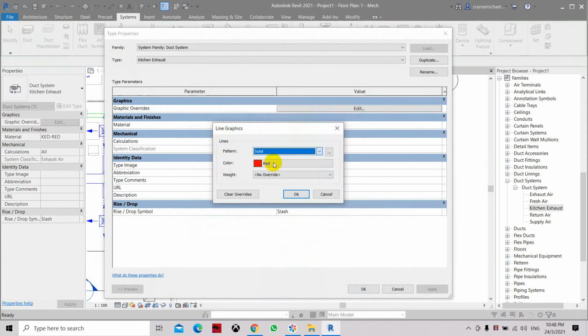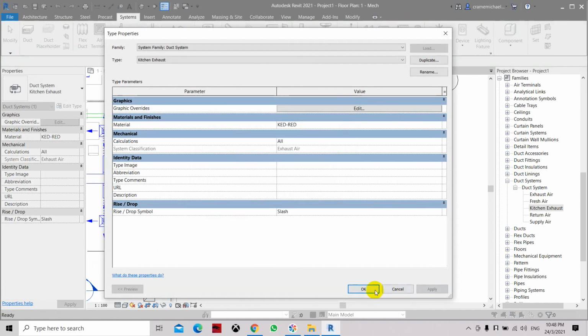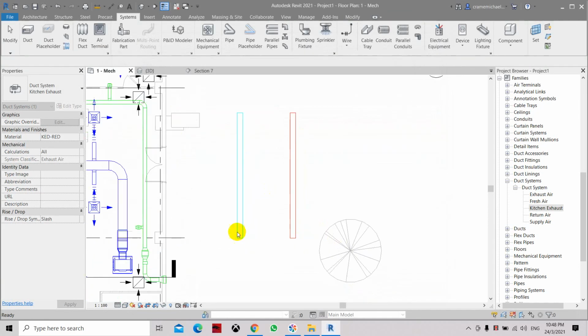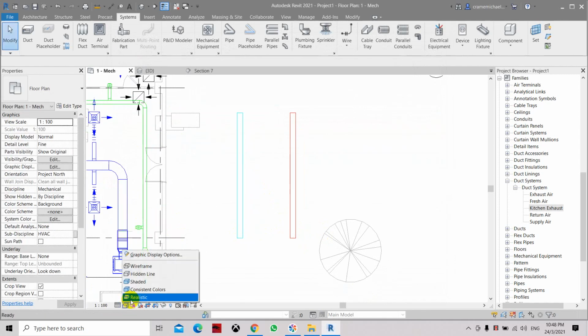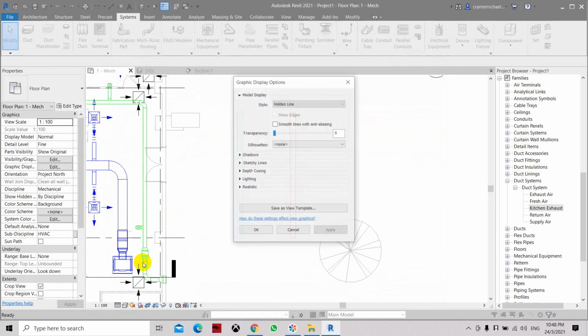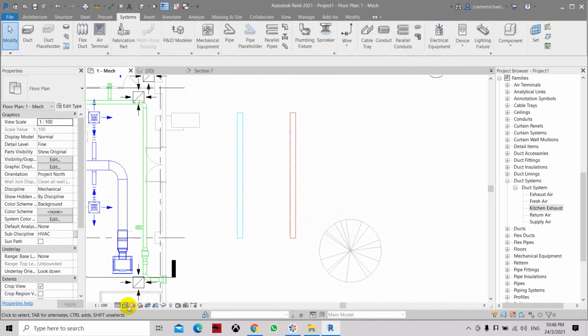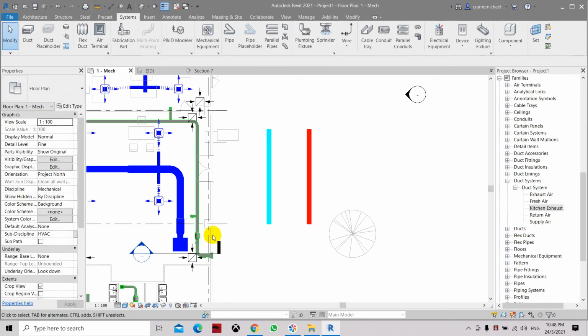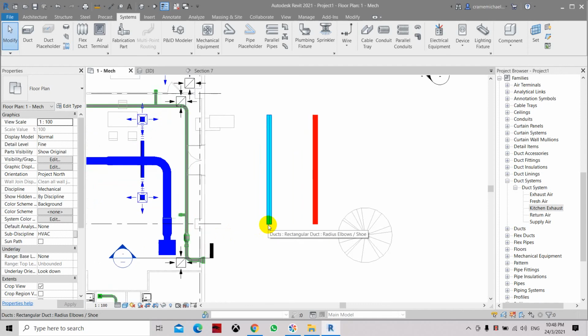Let's select this as solid, click OK, click apply, and now this is the full fresh air, exhaust, and SA. If you set the graphic display option to shaded, it will apply its different colors. So that is how to create a duct system type and set the color parameters and properties in Revit.